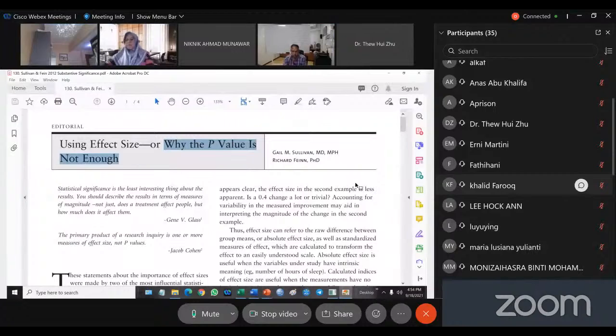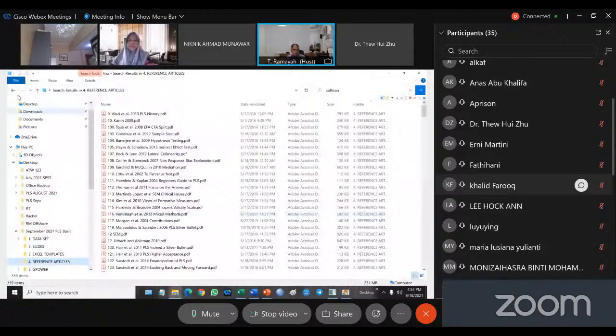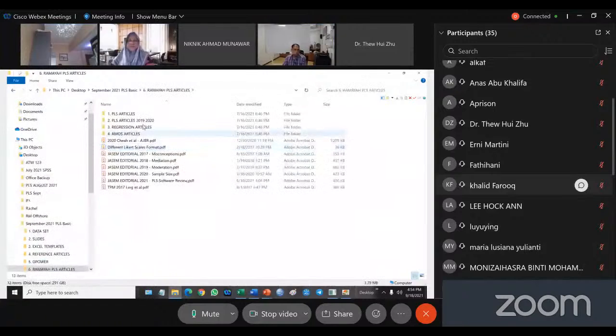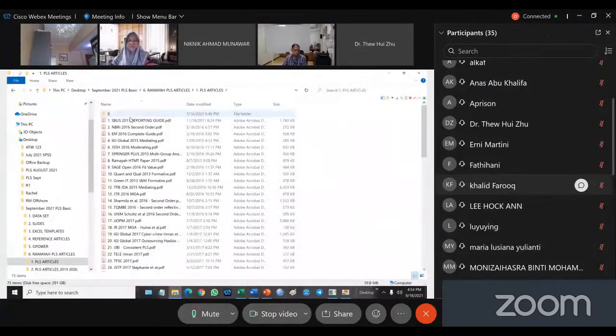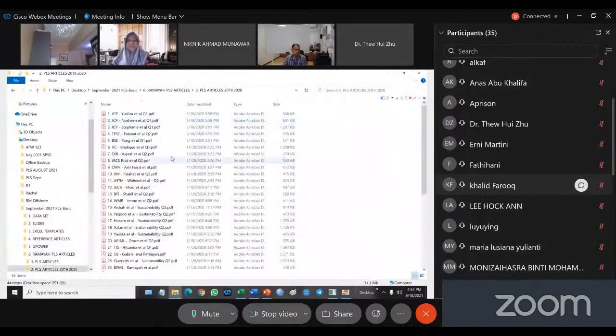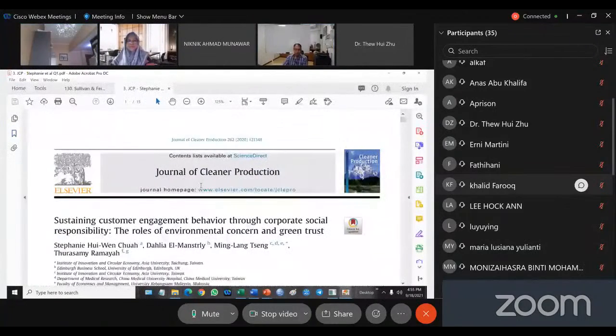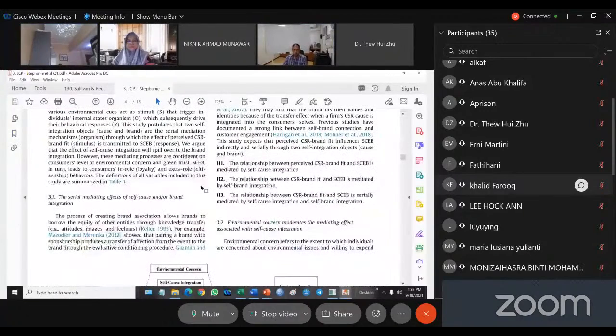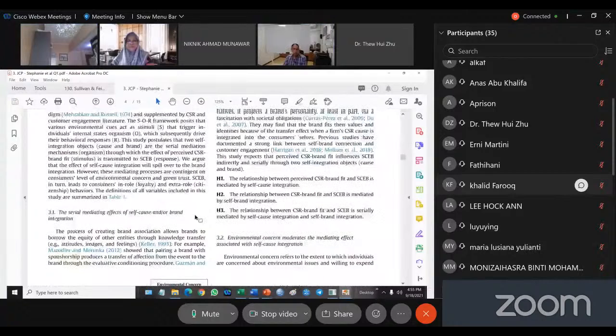Then your hypothesis, when you write your hypothesis in papers, it's already written as like one tail or two tail, right? So if you see, this is deviation, sorry.